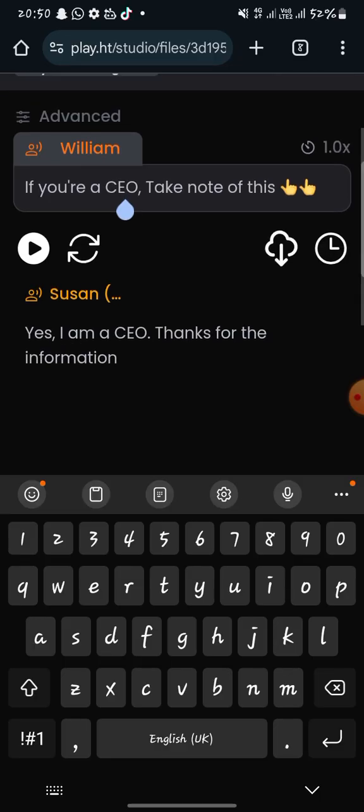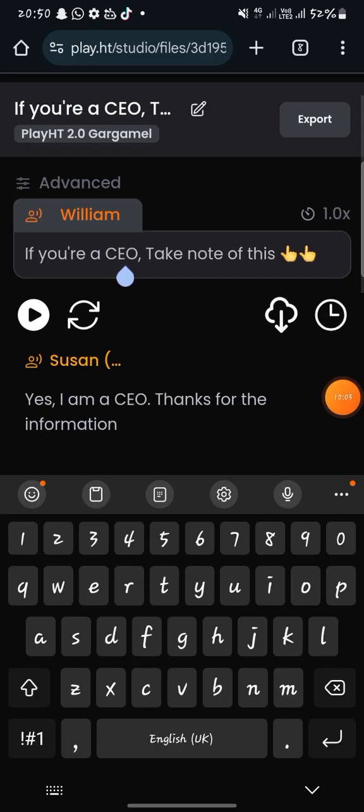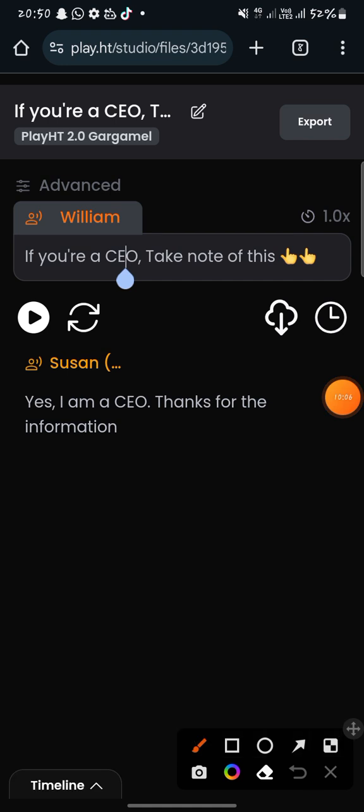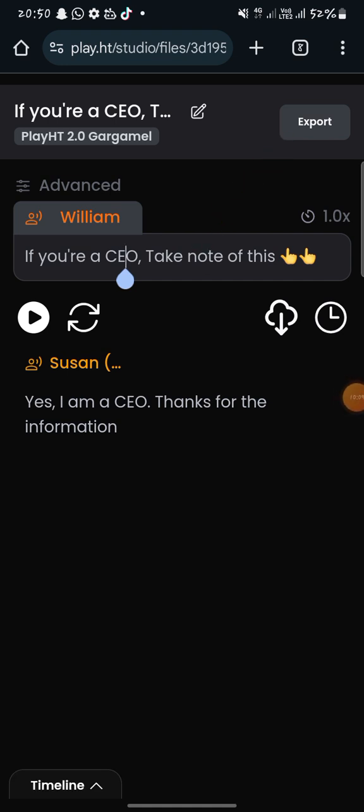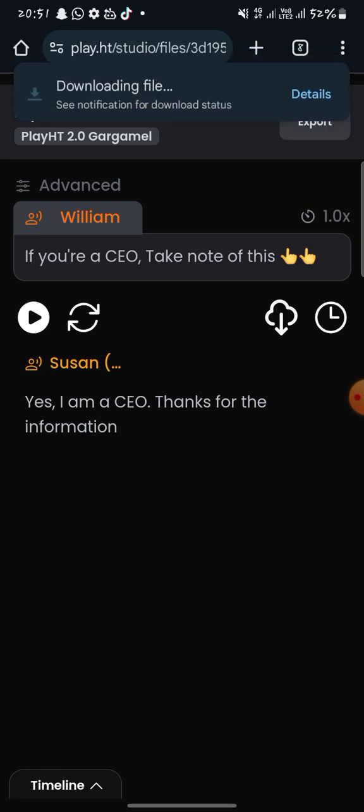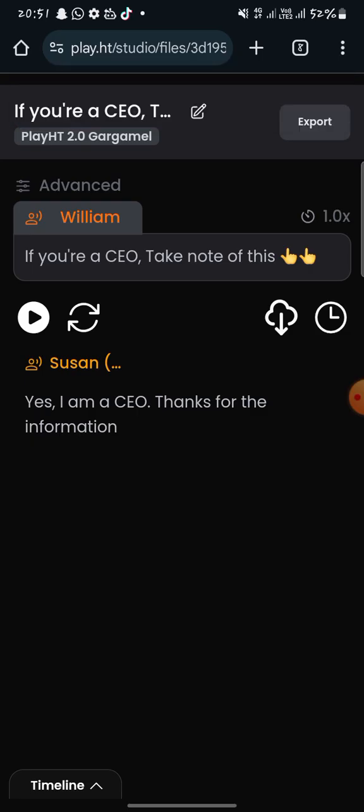Now, but if you want to save for the two of them, you come to export. You click on export. You see it here. Click on export. Now it is loading. You wait for it to load. Now you see it is downloading. Downloaded. Let's test it out.